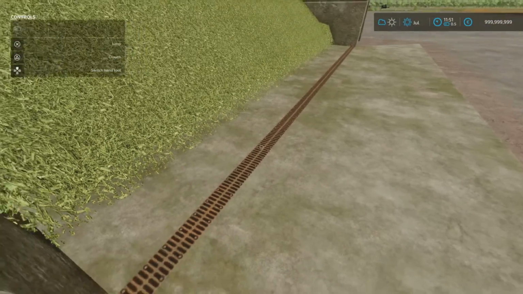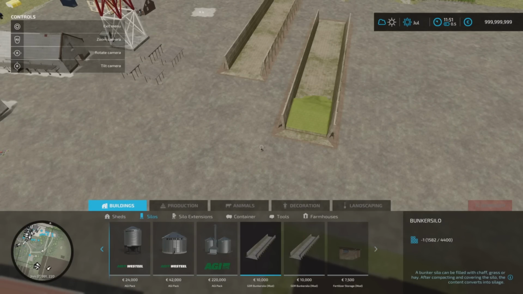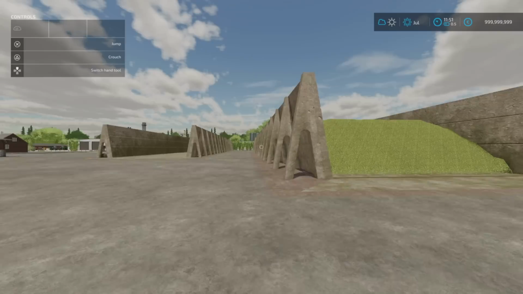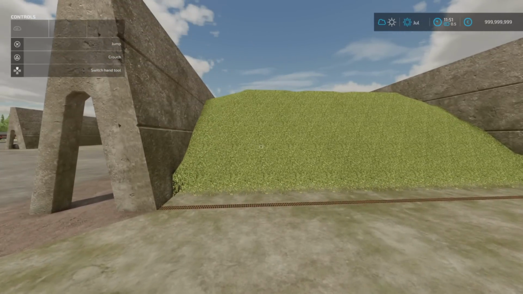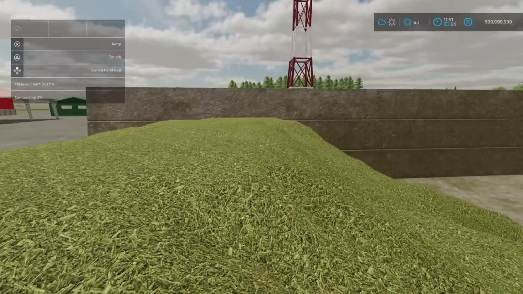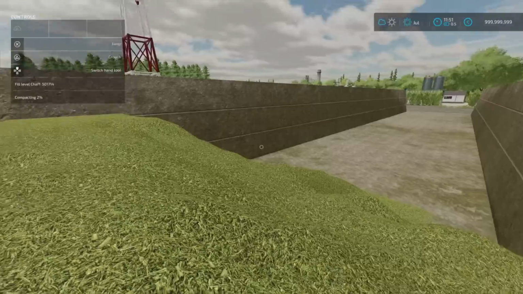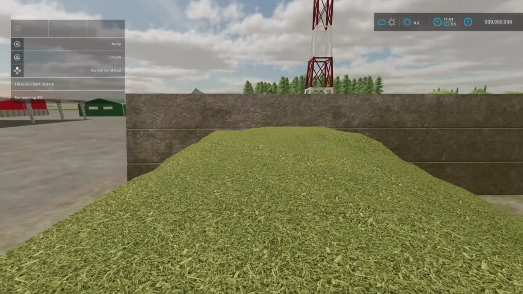This one's got a gutter across the front. Also build mode, also silos, they're right next door. So 10 grand each regardless of whether you've got the one with the gutter or not. Now that is 500,000 litres. And I think it doesn't go right up to the top. I think this is the flat point. As I was filling this up, it wouldn't go any higher than this. So this is your flat point.